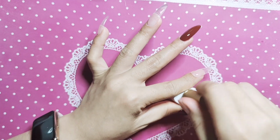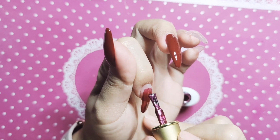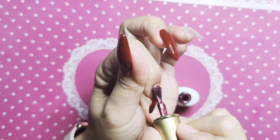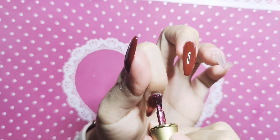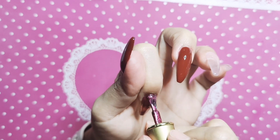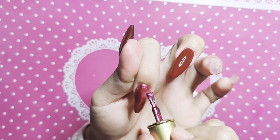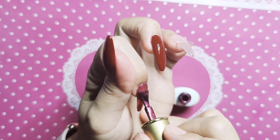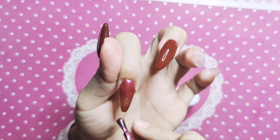Now I'm gonna apply this cat magnetic gel on my three fingers left. Again, apply the first coat of this magnetic gel and cure for 60 seconds under the lamp.